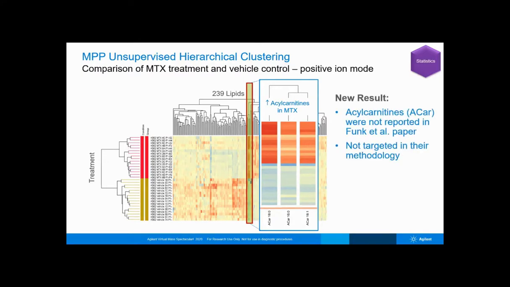Now, this lipid class was not reported by the authors, as acylcarnitines were not targeted with their methodology. So this new finding we are showing here seems to be the direct result of initially creating a database in an unrestricted manner, where iterative MS/MS data on the pooled sample was searched against a very large in silico library.